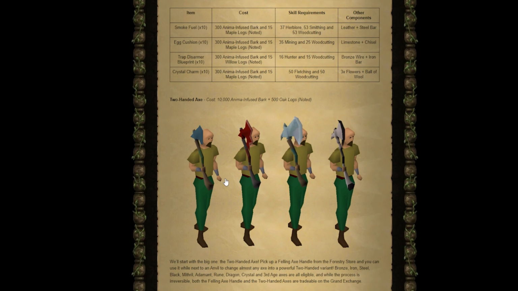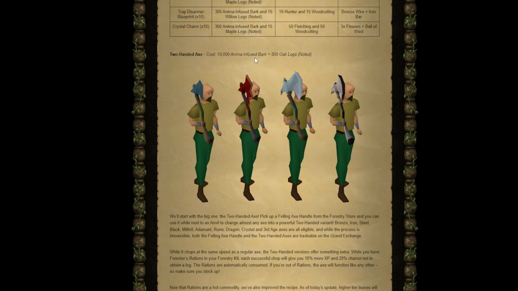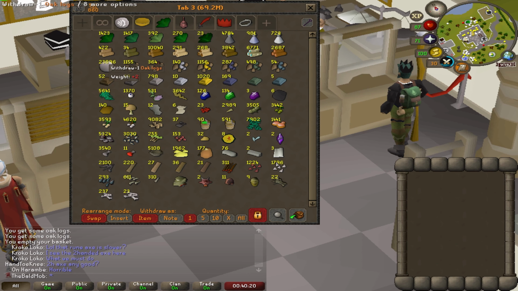And then we get into the big boy, the two-handed axe, which, wait, what? 500 oak logs. Please, please, please tell me I have all those logs.